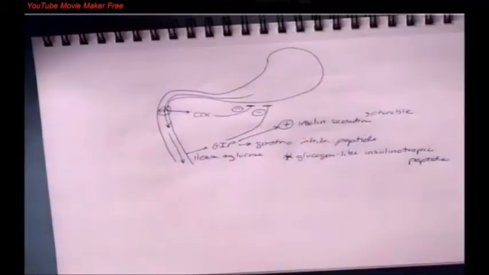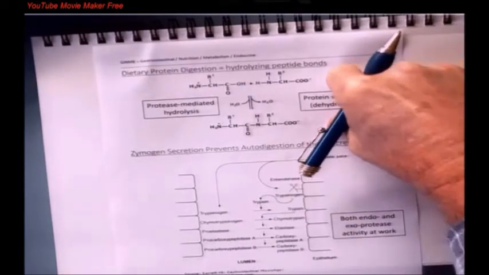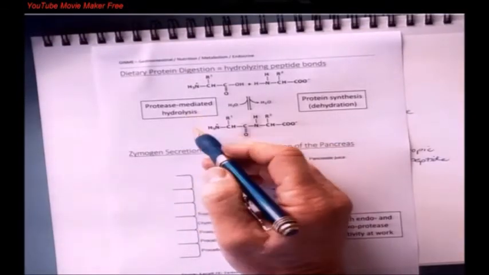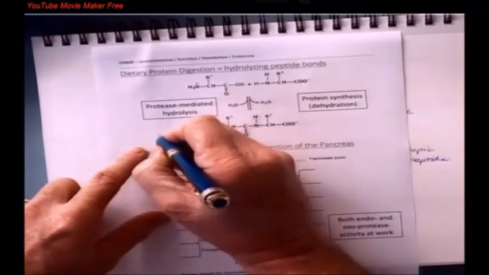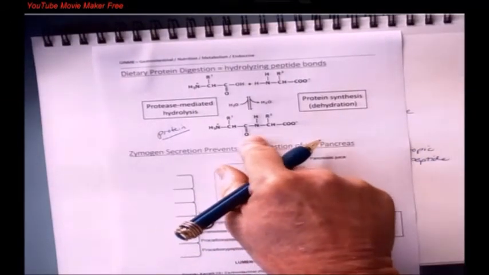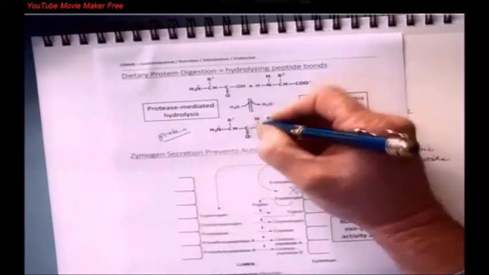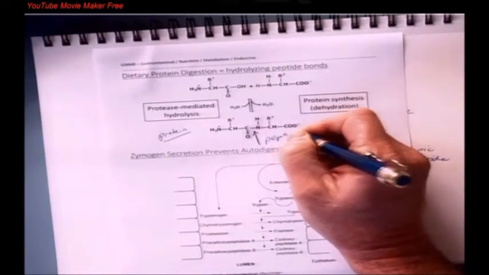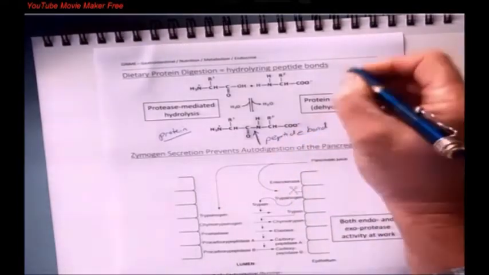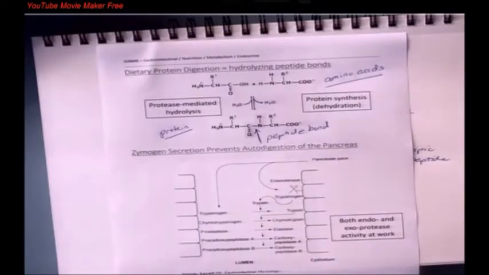So what about proteins? So here's protein degradation. Very easy. You know all this. Protease-mediated hydrolysis. So we have our protein down here. Beginning of digestion starts in the stomach with pepsin activity. The majority of digestion is going to happen in the intestine because of the pancreatic secretions. And all these enzymes that are going to digest the protein, what we want to specifically do is hydrolyze the peptide bond. And by doing that, we are generating amino acids. And amino acids are what we are capable of absorbing inside the body. So same principle as carbohydrates. Take the large molecules, break them down into small individual components for uptake.